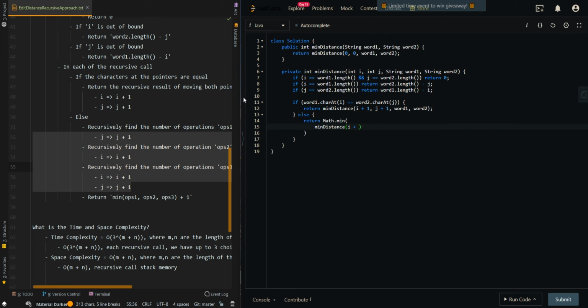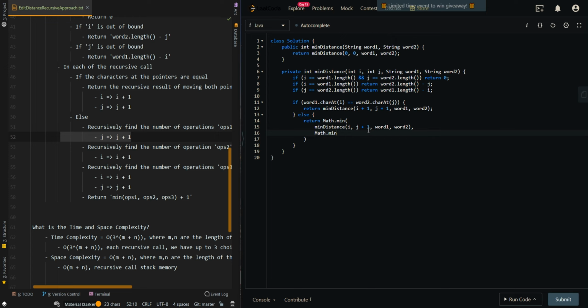In this one, we can move our j forward first, and then we have another Math.min because we need three operations. The next one, we can move i forward. And the next one, we move both pointers forward. Do not forget to increment by 1 because we need to account for the current operation.